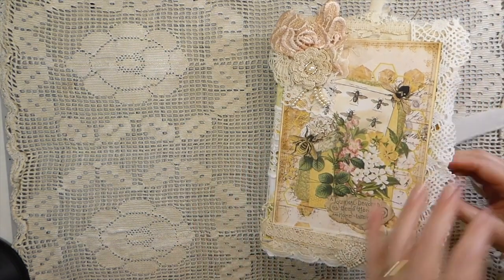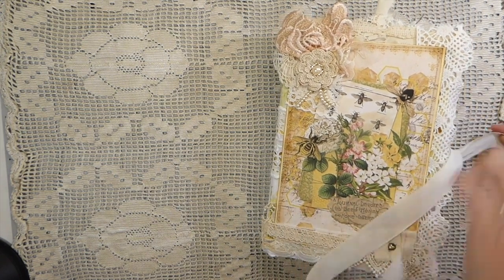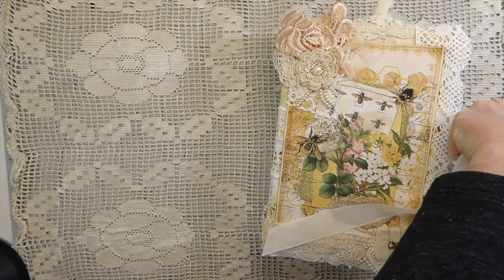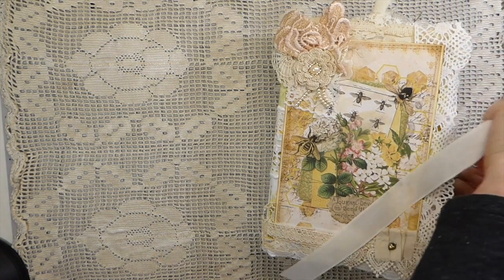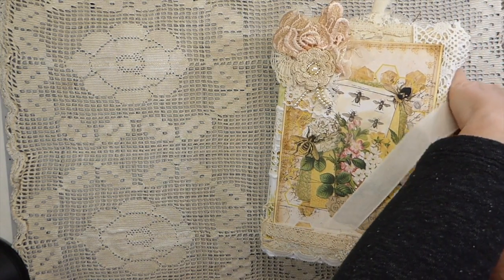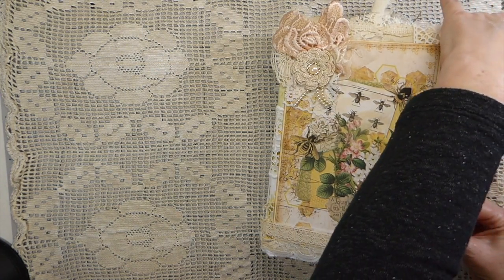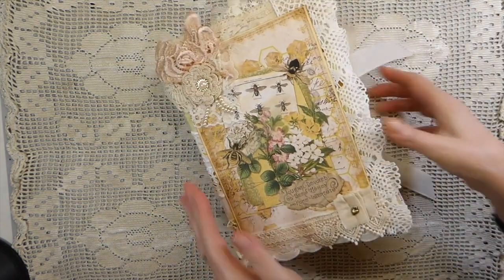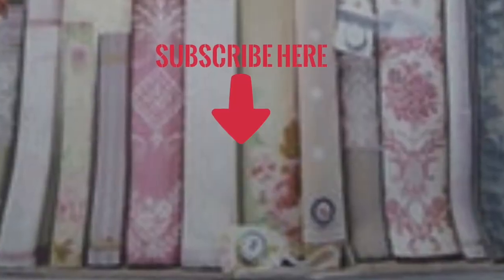So I just wanted to share that with you guys, and let you see what I've been staying busy with. I've got a few more journals I'm working on now, custom orders. So, like I said, I don't normally have time to show all of those because it's just full on trying to get them done. But I hope you've enjoyed that. I really have enjoyed making this journal.